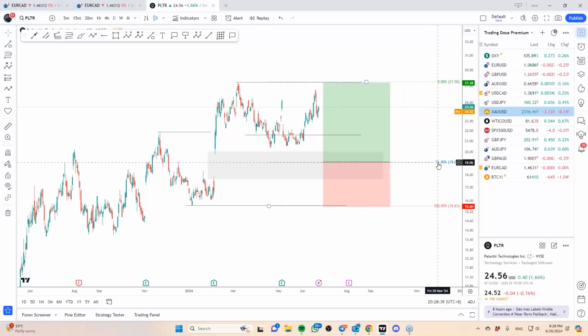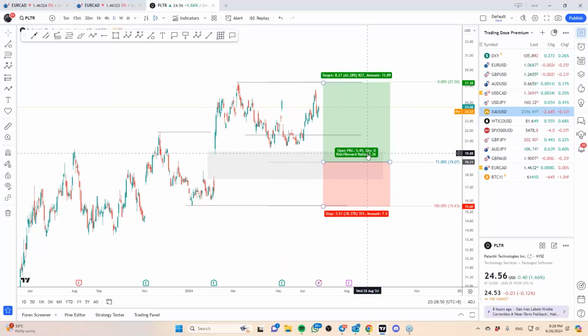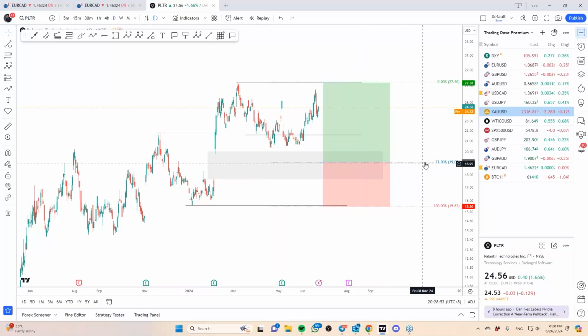You can see the FIB used here is 71, 100%, and 0%. There's no magical number as to why 71. Oftentimes it just comes very nicely with where the fair value gap is, and it's a good balance of risk to reward ratio as well. You can change this to 70%, 68%, 75%. It really doesn't matter, to be honest. We are not looking for super pinpoint precision on entry. We're just looking at an area of interest where we can get involved in the trade. I hope that helps.